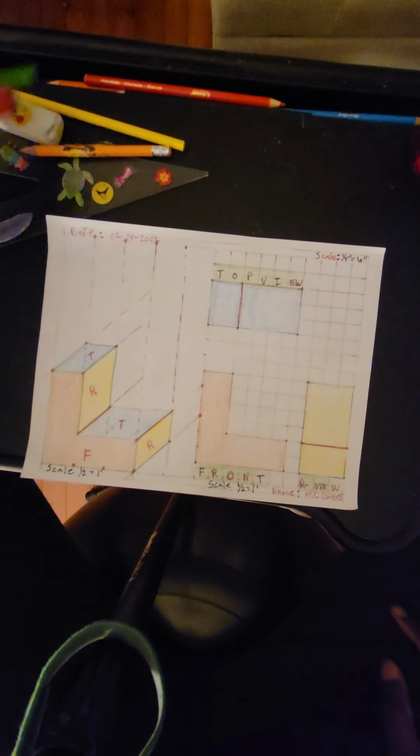Stay tuned for the last one right there, guys. Quarter inch scale equals 6 inches.